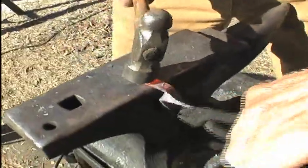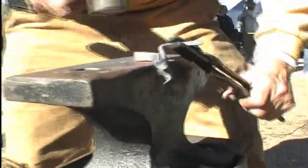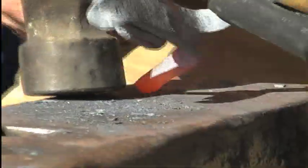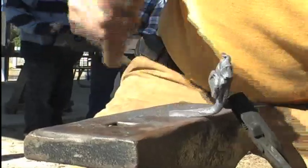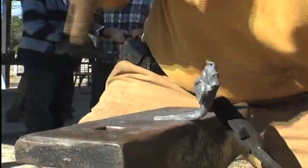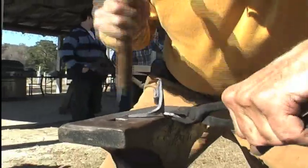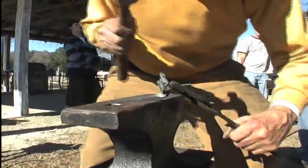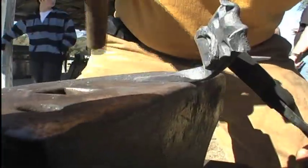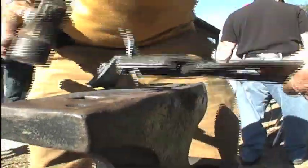Got one to a point, now I gotta get the other one to a point. You have to keep this kind of squared up. You want to kind of draw them both out to the same length. Want this one just as long as the other one. Now what I need to do is bring this one to a little bit more of a point.